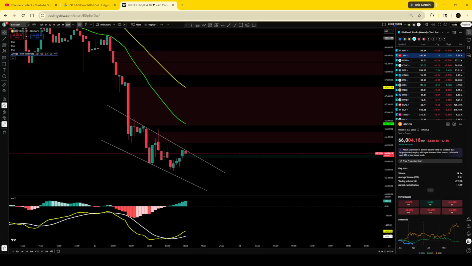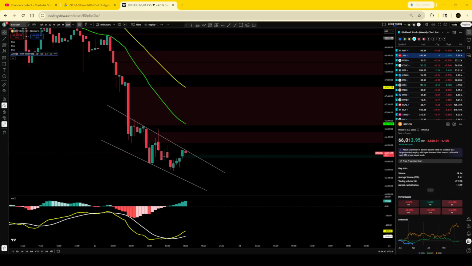So you often see price drop into a level, then bounce multiple times. That's not random. That's demand. Each time price holds that level, it confirms that buyers are willing to defend it. In an uptrend, support becomes your opportunity zone for buying. I feel like I said that already. But also with these trend lines, they also act as support and resistance. So this is the ground. So this will be support. This is the ceiling. This is the resistance.